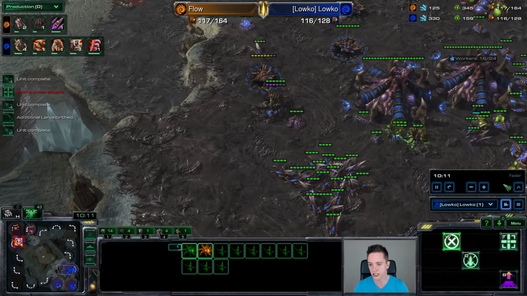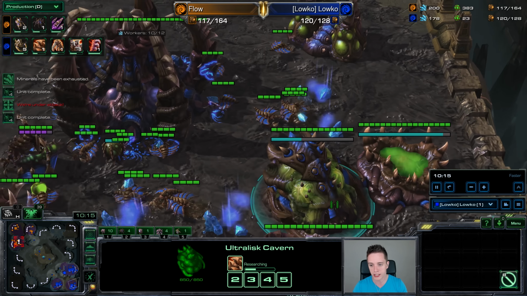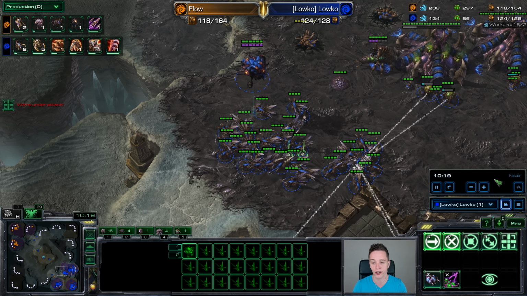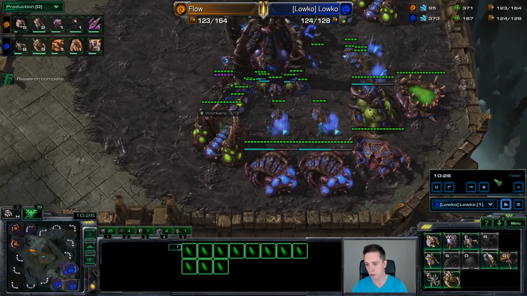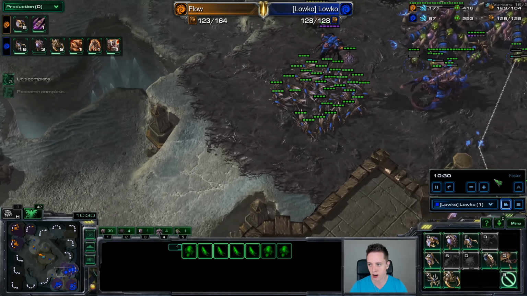So Ultralisks on the production tab, very importantly, also going for the Chitinous Plating right now, which still has another 50 seconds remaining before it will finish up. Chitinous Plating will now give +4 armor instead of +2 armor, which we have in Heart of the Swarm. So I will actually be able to survive quite a bunch longer when that upgrade finishes up, but there's still a very big army for my opponent.